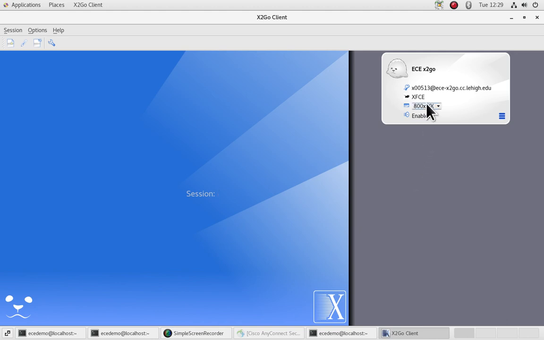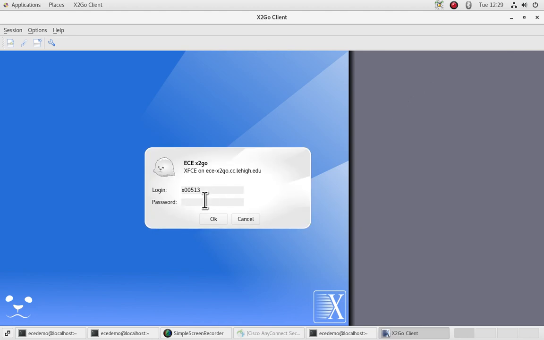Now I'm going to go ahead and click on the black text in order to initiate the session, and it comes up and puts my ID in there and asks me for my password, and this would be the password you have for the Xce Teaching Lab Linux platform. Okay, and then I'm going to go ahead and either hit enter or click OK.